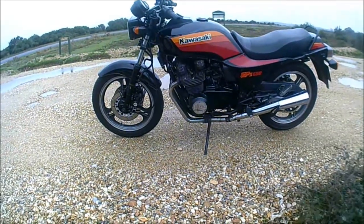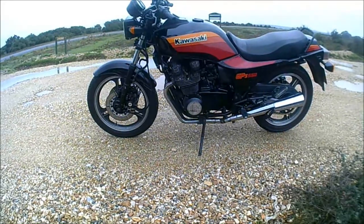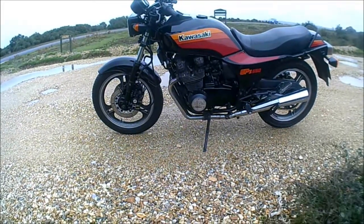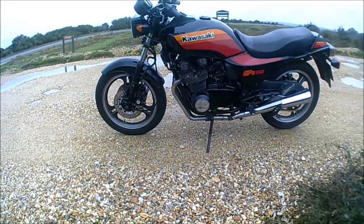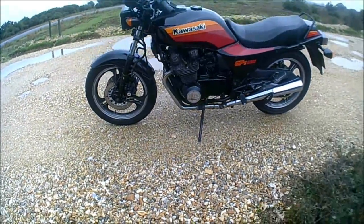The carbs again, full strip down. Actually, rebuild kits weren't needed, which was quite surprising. These were still nice and fuel tight, just to balance up on those. Diaphragms are all really good, no issues at all on those.